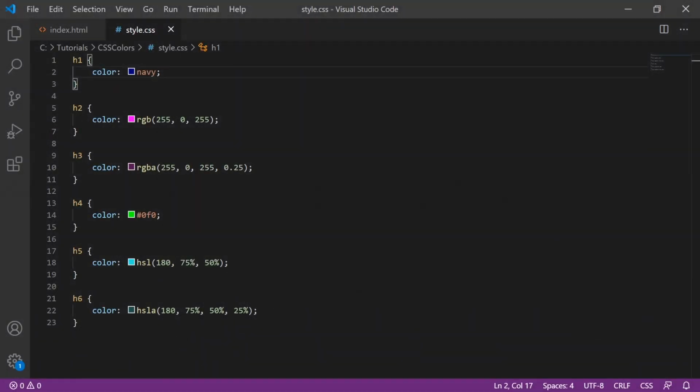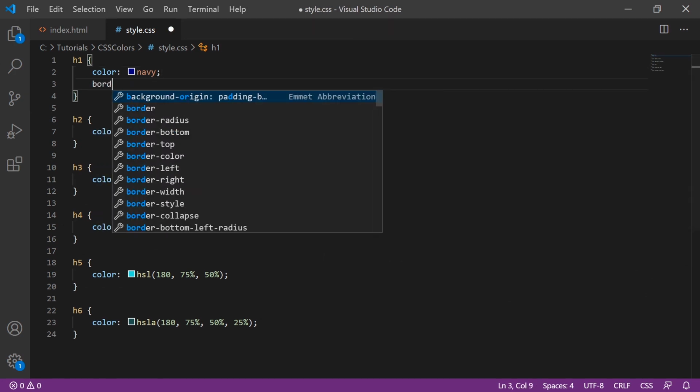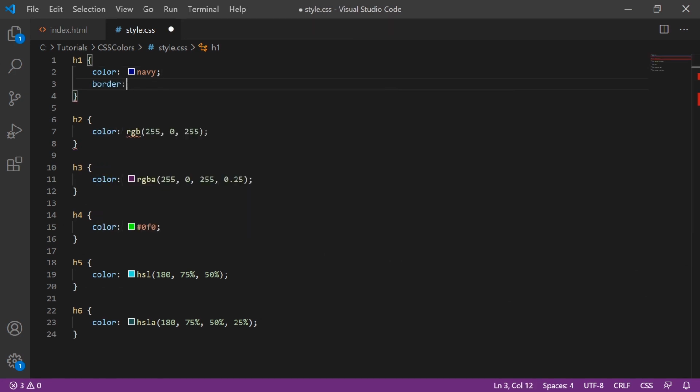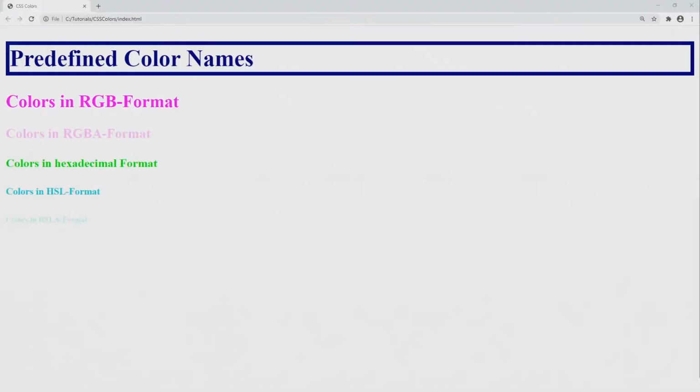So let's add a border property to the CSS entry for H1 elements. This border property can take 3 things as value: the size, kind and color of the border. Let's write 5px for the size to make it 5 pixels wide. For the kind of border, we will go with solid to get a straight line, and for the color, we will use the currentColor keyword. If we now save and return to the browser, we can see that the H1 heading has gotten a border, and it has exactly the same color as the text.